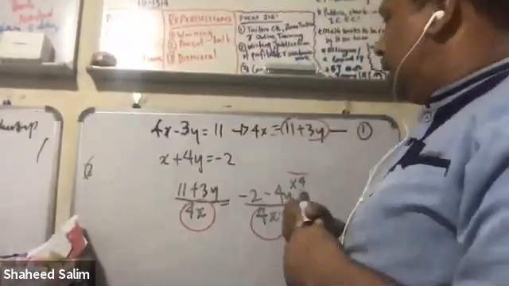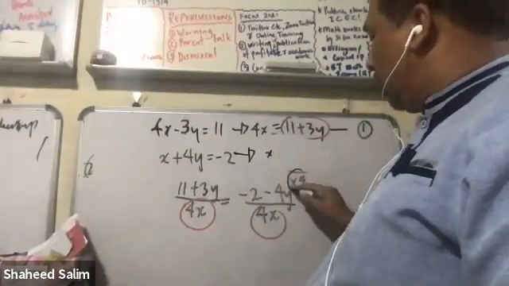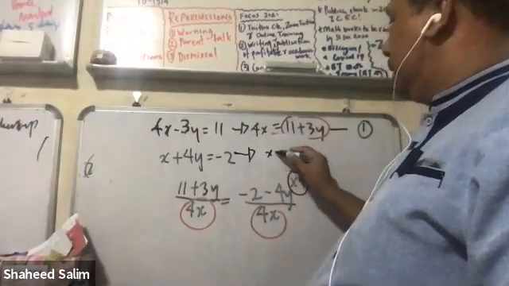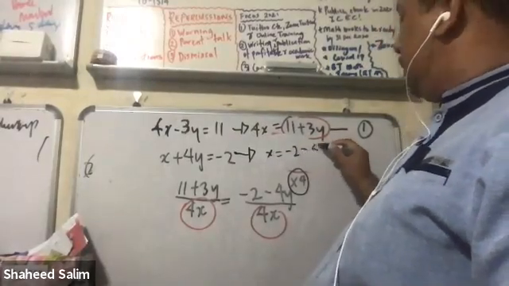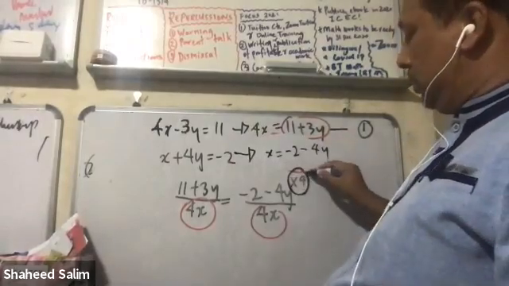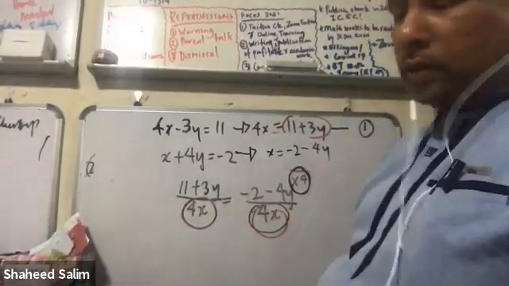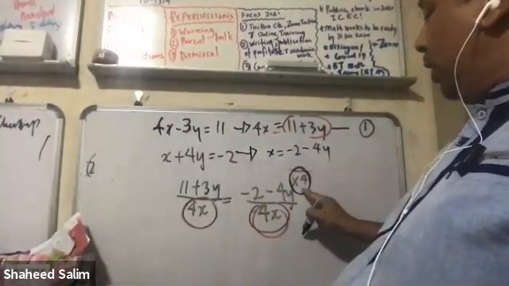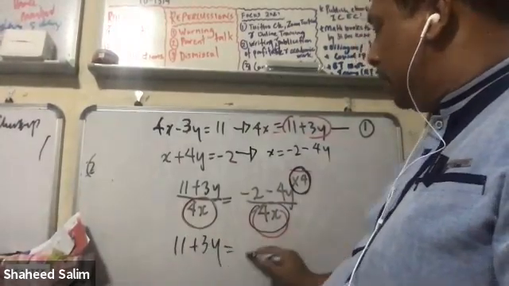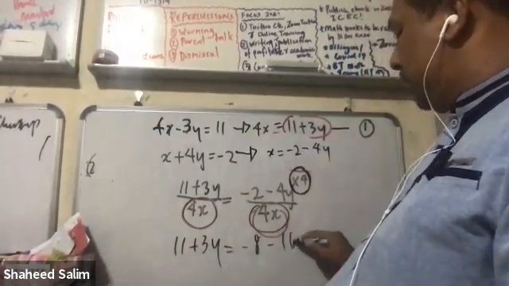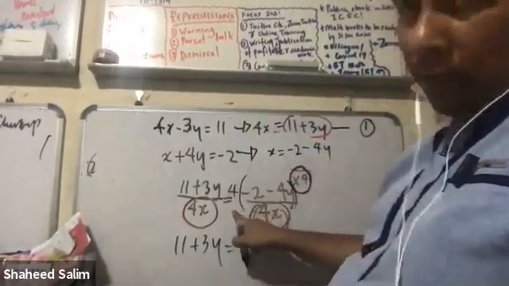You see down here now, I do not know whether he saw what you are doing here lah. Okay, your method is correct. It's not wrong, but I'm just afraid your teacher may have not seen this, and you have written this one, which may confuse the teacher. You see now, when you say times 4 down here, your next step is correct. You put 11 plus 3y minus 8 minus 16y is correct. That means you have multiplied the whole thing by 4, which is correct.